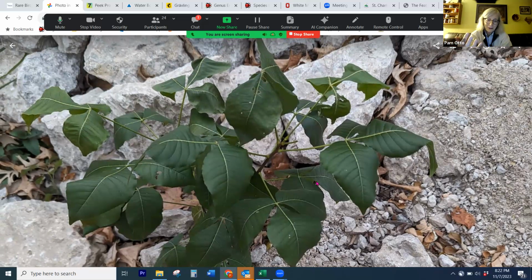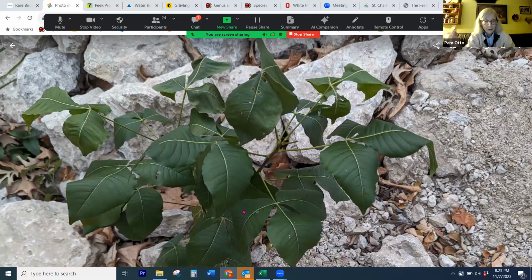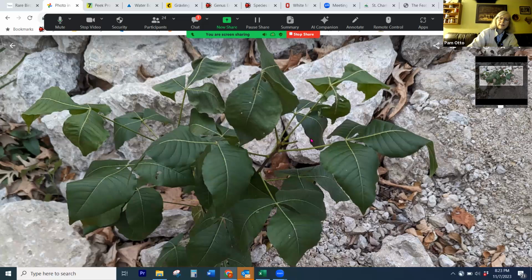I was struggling for words to describe what the leaf is like, but another common lookalike with poison ivy is the box elder. Box elders are a maple tree, and maples grow with an opposite growth habit. So the leaflets, by the way, these are leaflets. 3 leaflets make up this compound leaf. And a box elder, they grow opposite each other. Poison ivy, they grow alternately. Well, wafer ash is not a true ash tree, and it also has an alternate growth habit too.